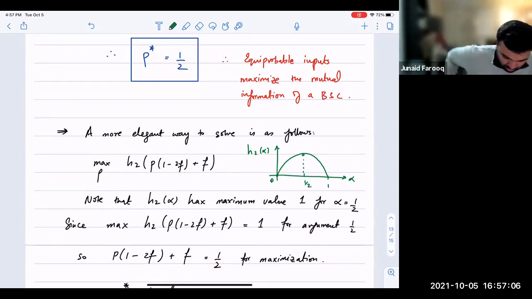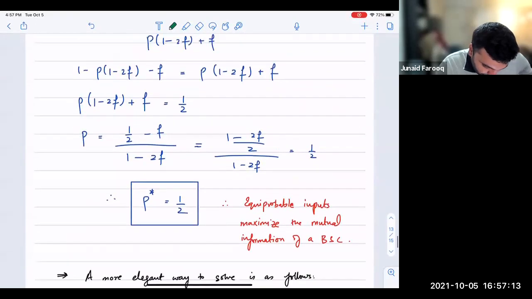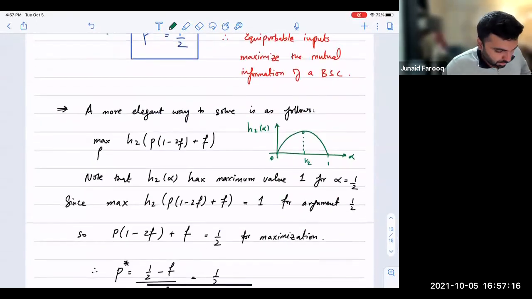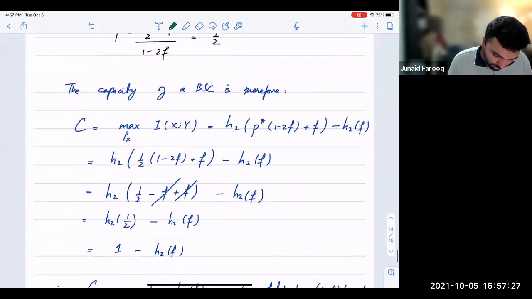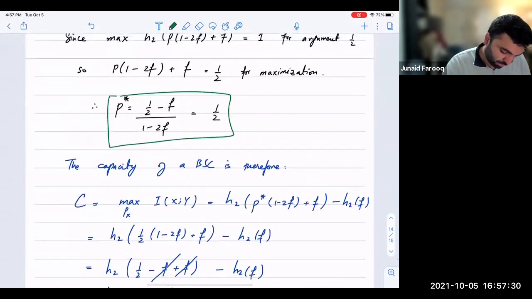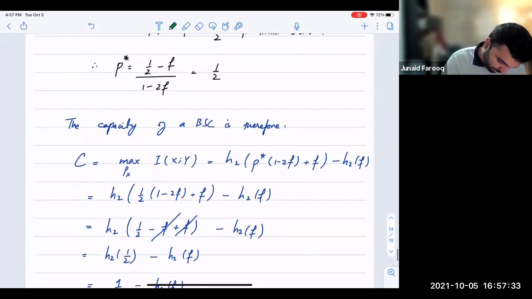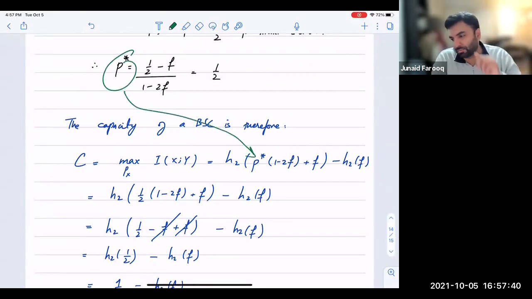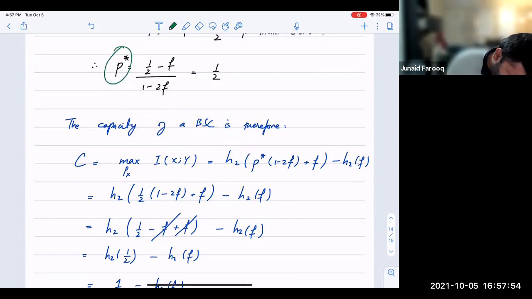But you don't have to act smart. It's up to you. If you realize this, that's great. Otherwise, you can do the derivative and eventually get to the final maximizing distribution. And when you plug that value into the C, you will get the maximum capacity. It's important to understand that just writing the P star is not the capacity. The capacity is when you plug this P star into the expression. So this is your expression, and if you put it in here, that's the capacity. You also have to take into consideration the second term, which we just got rid of earlier. Okay, thank you.